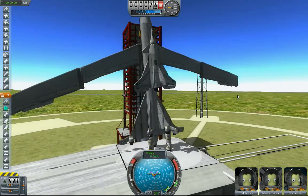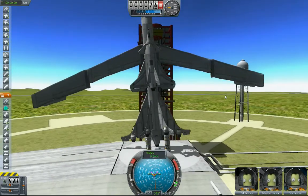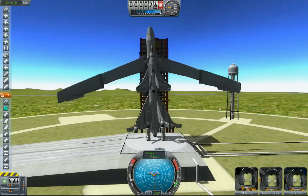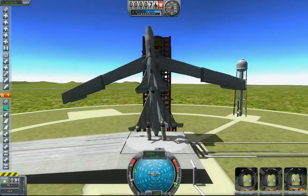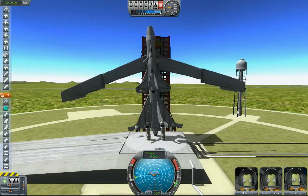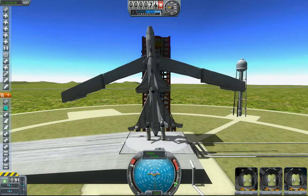Oh, don't do that. Well, that was exciting, wasn't it? You can tell I didn't get those tail parts exactly symmetrical, did I? Okay. Precision control on. Throttle up to 100.